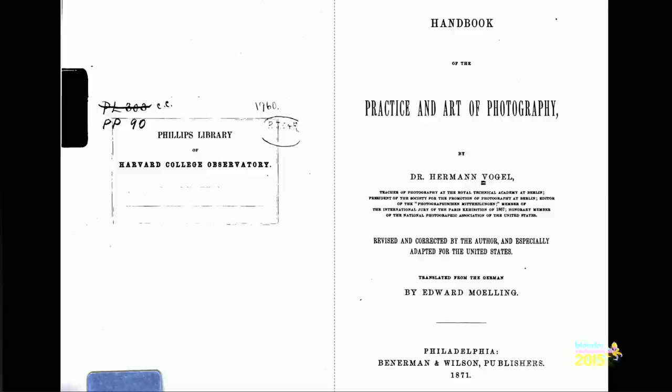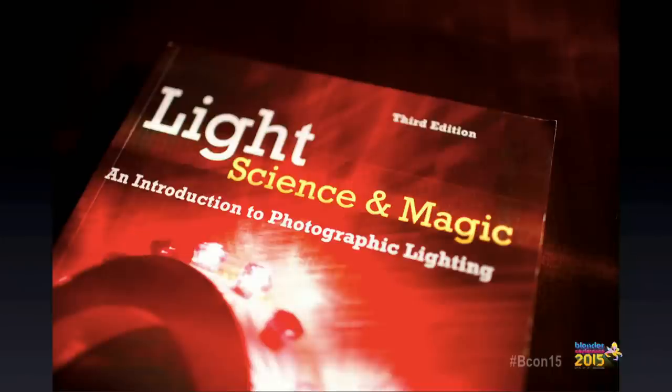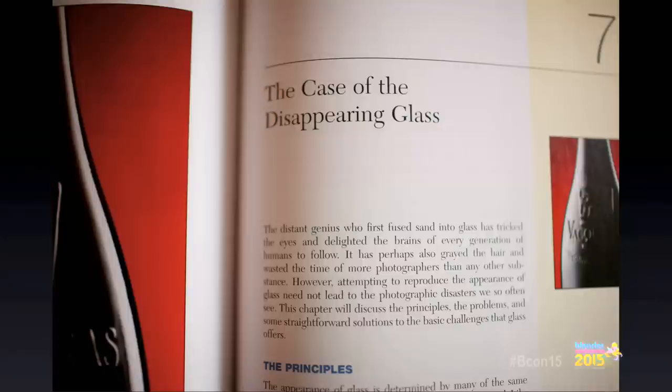I would like to show you some more recent resources. For example, the book 'Light, Science and Magic' — it contains fundamentals. If you want to know about how to light things, this book is absolute basics. It shows you how certain materials behave, for example glass, metal, diffuse materials, and how to light them, how to use light to separate them from the background, how to make glass look like glass and not plastic. This book will speak to the inner geek in you because there are many diagrams and some physics involved, but it's pretty basic knowledge.